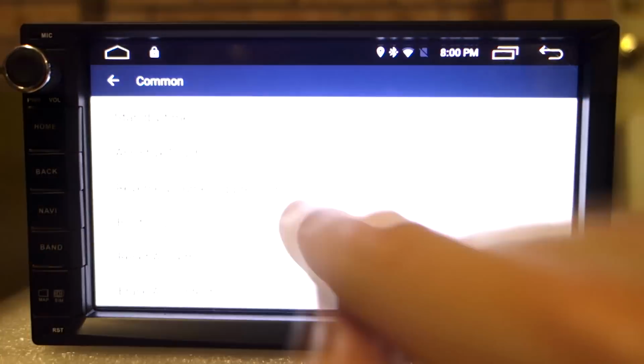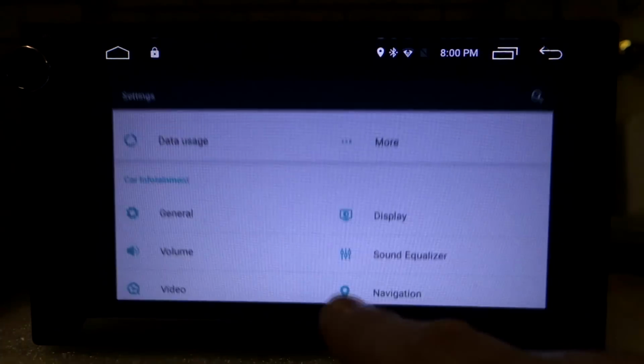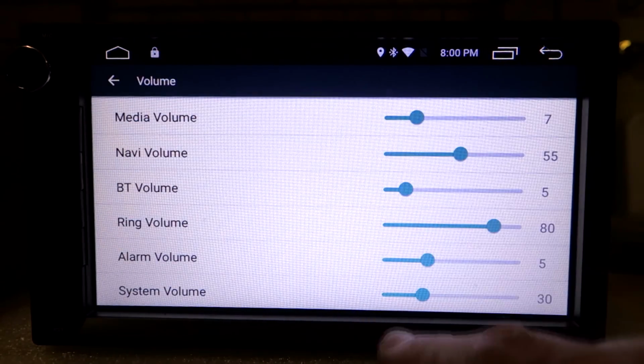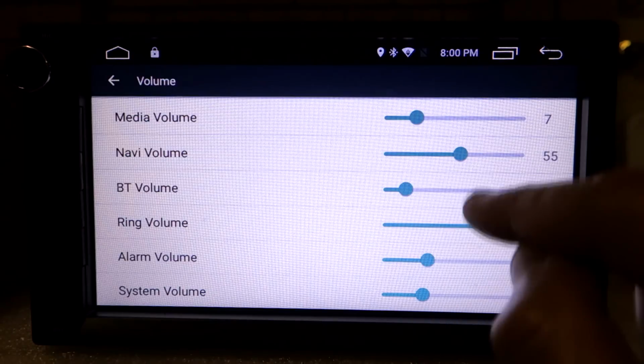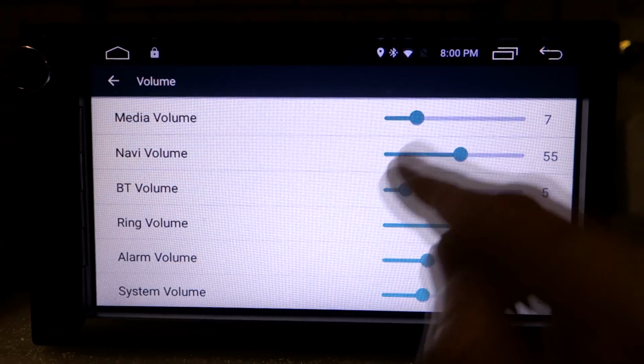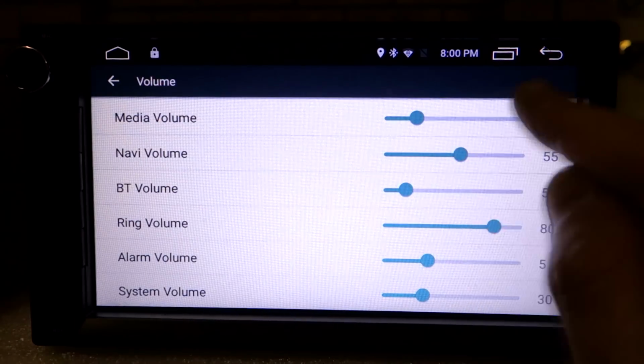We'll jump back out of general settings, down to volume. So you've got different volume adjustments for all the different types of functions. So that is really handy. It means you can boost the volume of your ring, you can boost the volume of your navigation if you want, or have that quieter than your media.